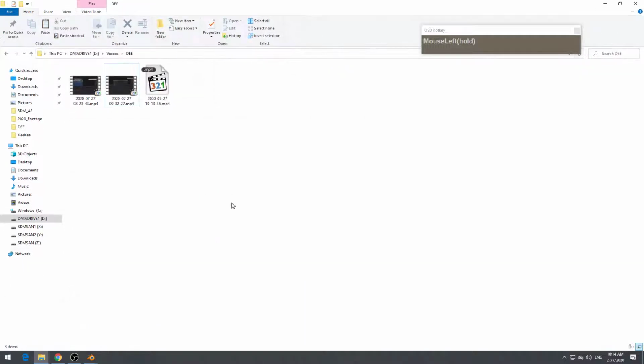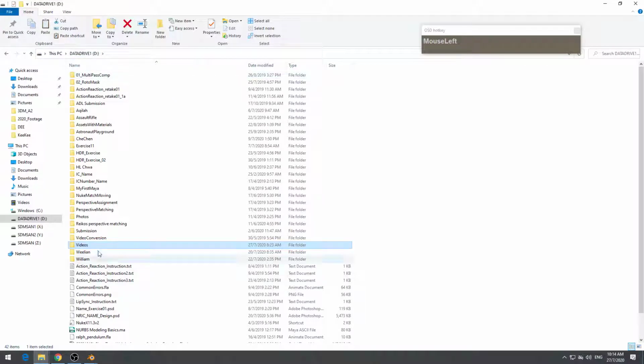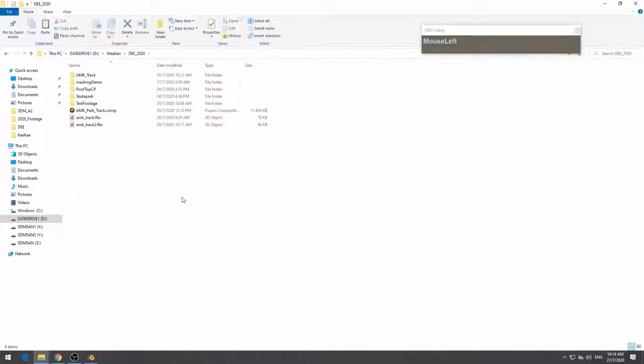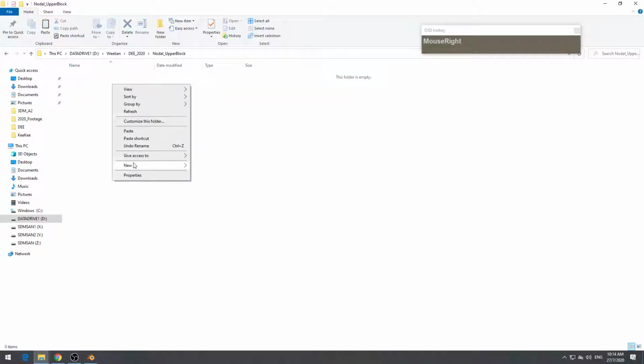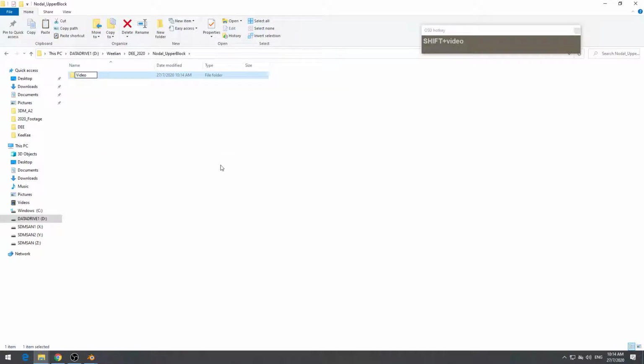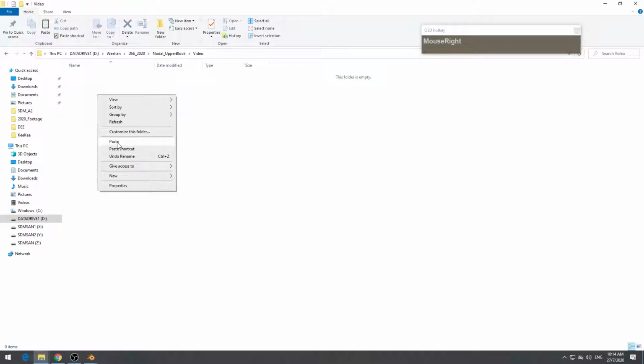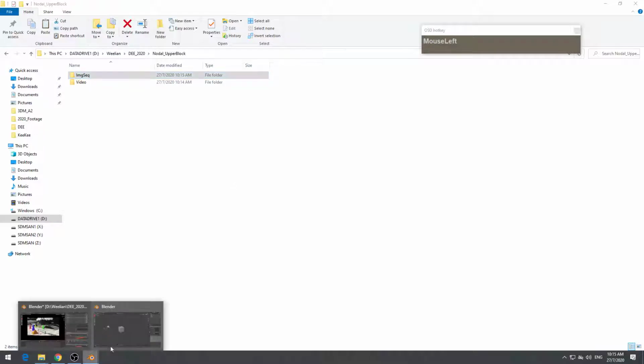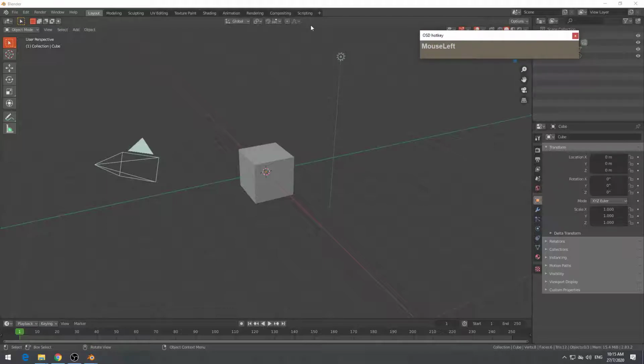And I'm going to go through the entire process so that you guys can follow along. I'm going to create a new project folder for this. I'm going to call this Nodal upper block, because I shot this at the upper block level. I'm going to create a new folder to store the video. Again, always organize your shots. And then I'm going to create a new folder for the sequence, img seq, so image sequence. And same thing, I'm going to use Blender to do the conversion.